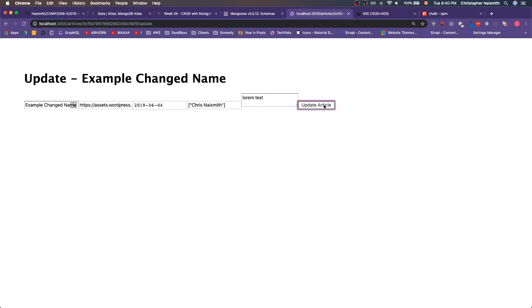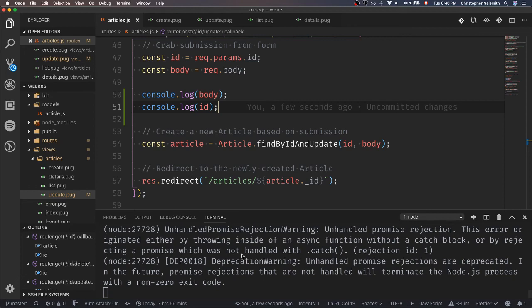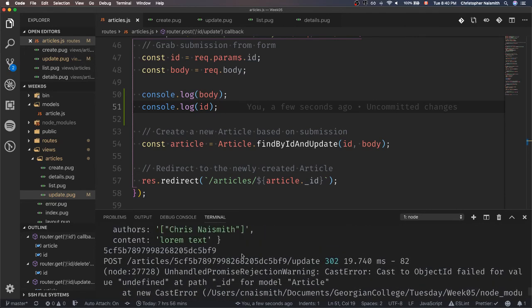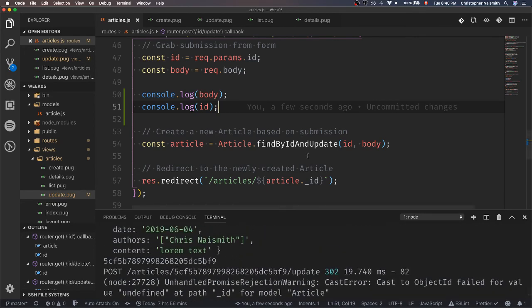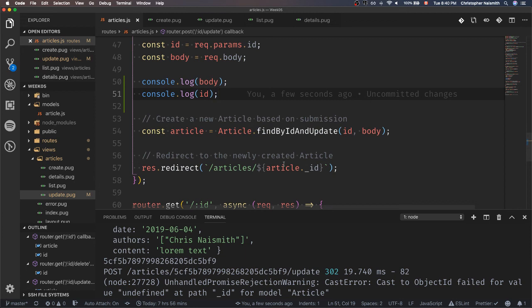So I have today's date, I click update. And here's the ID. So we are doing it correct. Oh, okay, figured it out. Anyone know? Guess. Are we trying to send it to articles and slash articles? Nope. The underscore? Nope. Underscore is always supposed to be there. Okay. I don't know. We should redirect to list. It's this part.